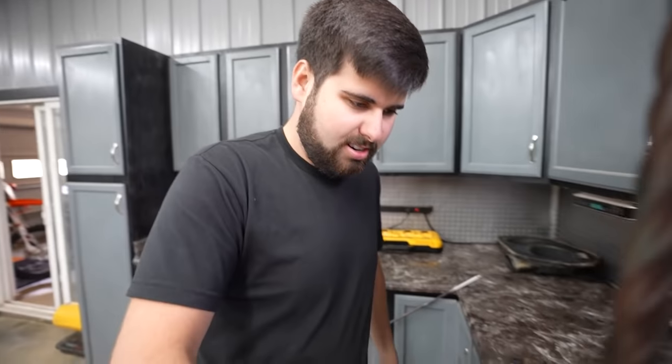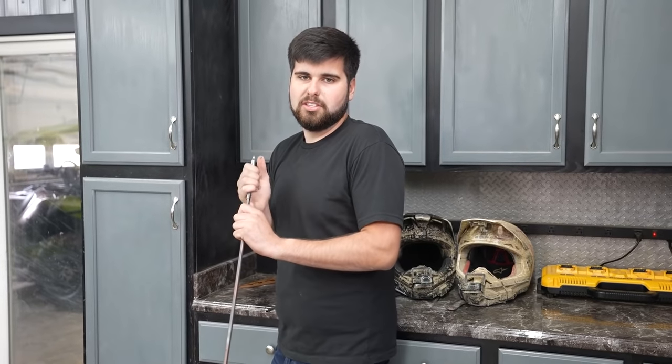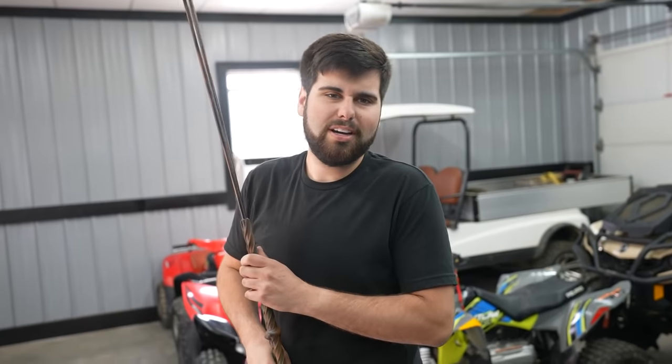All right, that spear right there is going to kill a pig tonight. I like if you kill any kind of animal with a spear. You've got bragging rights. You use a compound? I use a spear. We got our spears ready to go. Let's throw these suckers in the truck and get loaded up.